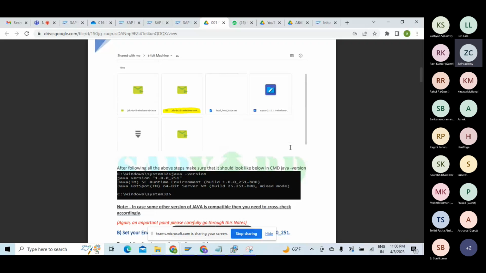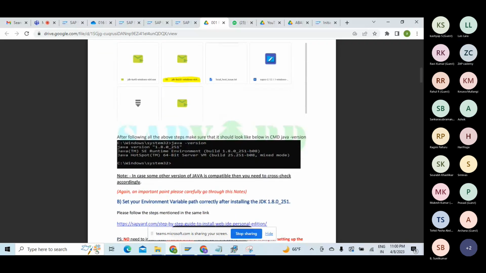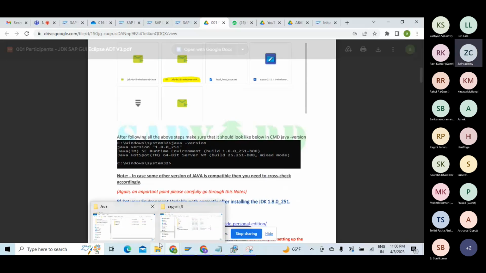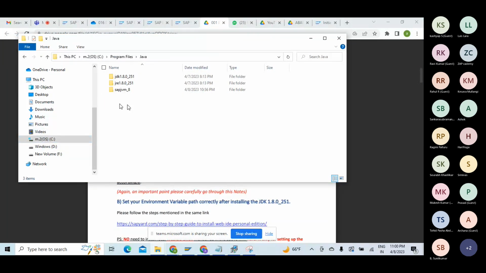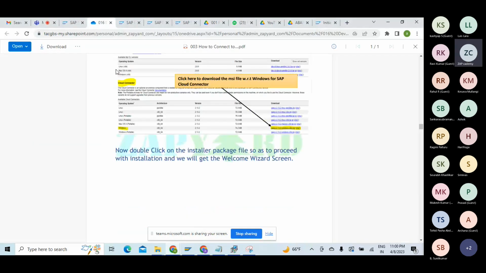As per the cloud connector version, right now the Java virtual machine needs 8.1.